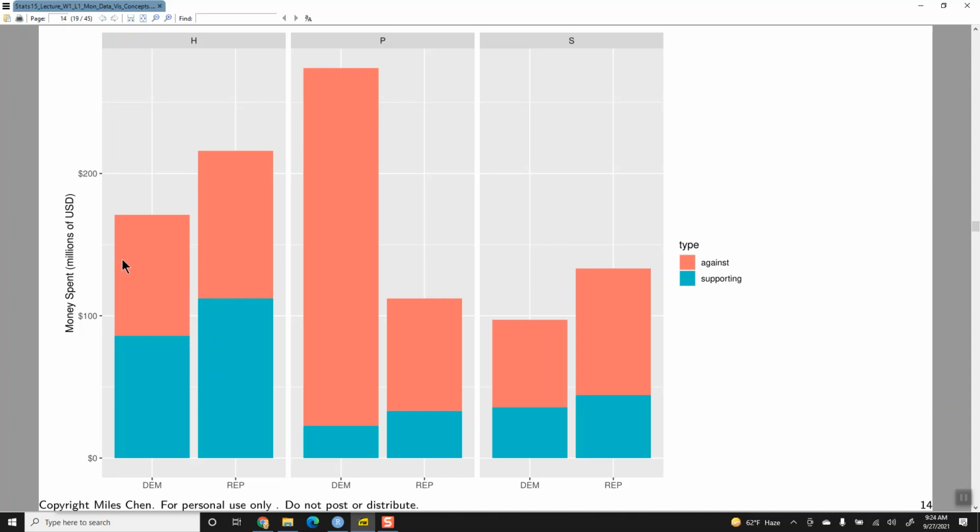And again, maybe we want to make the assumption, maybe we don't, where we assume that the red bar spent against Democrats and the blue bar spent for Republicans is kind of Republican spending, and the red bar spent against Republicans and the blue bar spent supporting Democrats is Democratic spending, okay? And maybe that's a safe assumption, maybe not so much, okay? And so we have this, and then so we could see that, as far as negative spending, the greatest single category here was negative spending against the president, okay? And this is a very large amount here, okay?